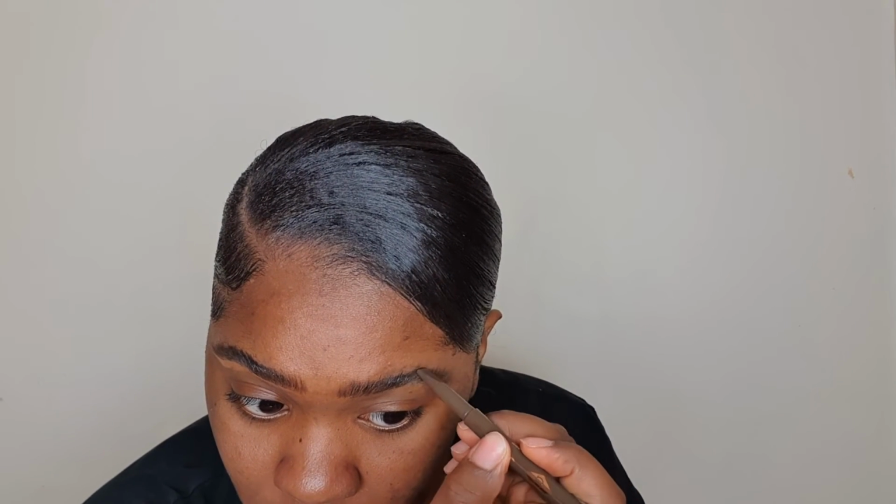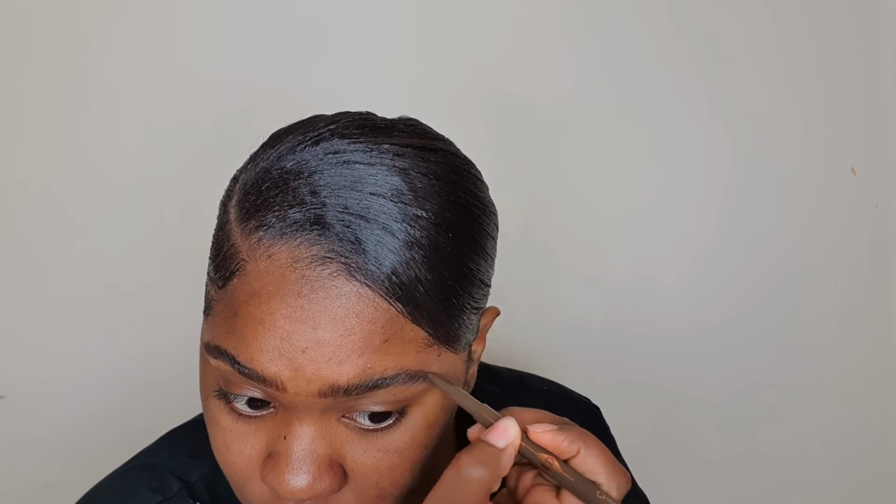Okay, so far my brows are still feeling wet after applying the clear brow gel, but I just pressed it down a while ago. Taking the brow pencil and just carving out a curve.